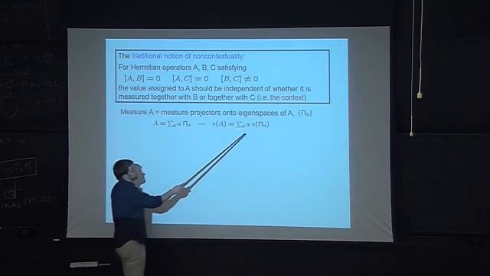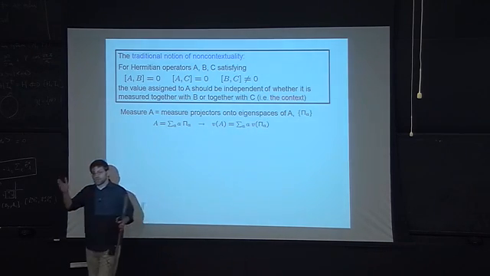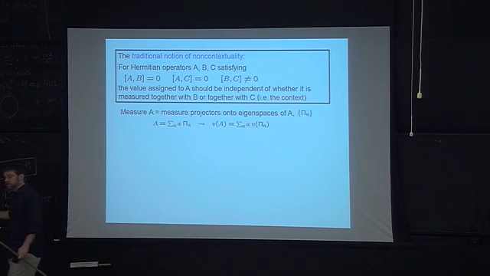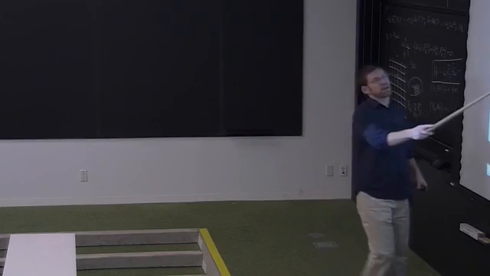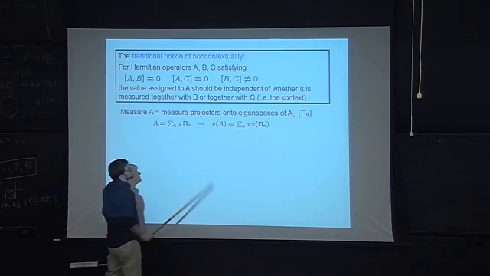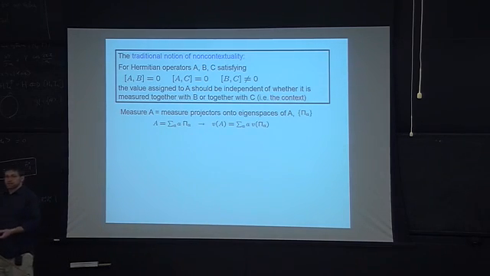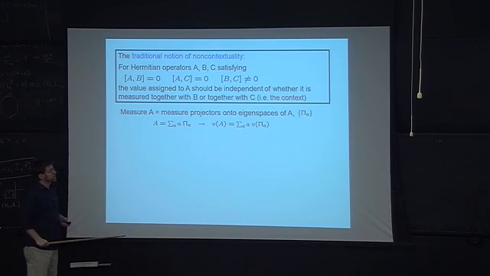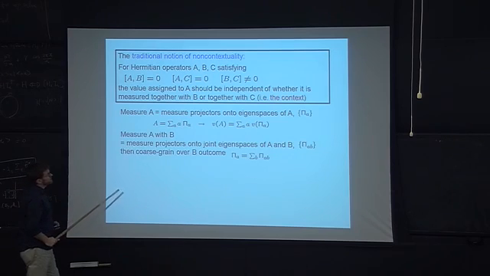Remember that these pi a's form a resolution of identity. So the values of the pi a's are such that one of them receives value 1 and all the others receive value 0. That's the pi a that you would get if you did a measurement for that ontic state. And then this sum just says pick out the eigenvalue corresponding to the outcome you get. So the values of a Hermitian operator are confined to the eigenvalues, and they correspond to the one that's specified by the ontic state.